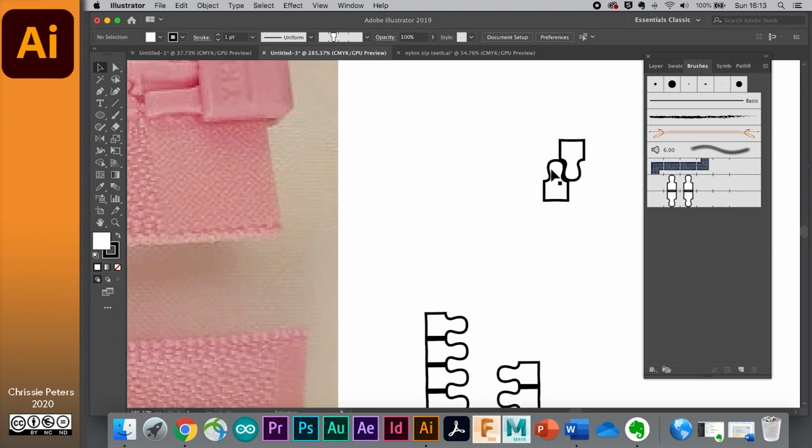To make the zip double, I actually need a full piece. I'm just going to select the bit that I want to turn into the brush so that I get a seamless edge to edge.